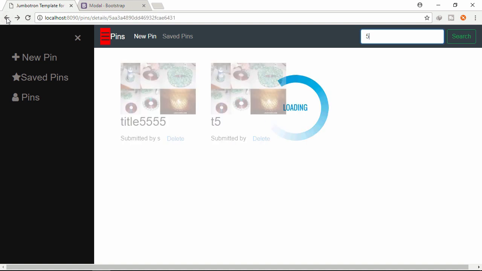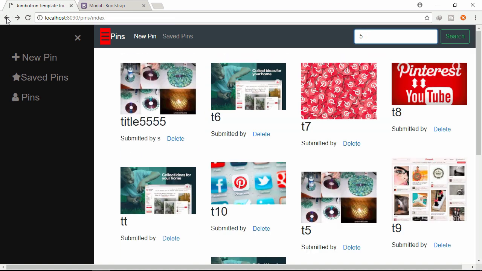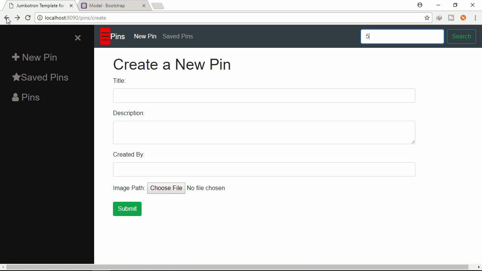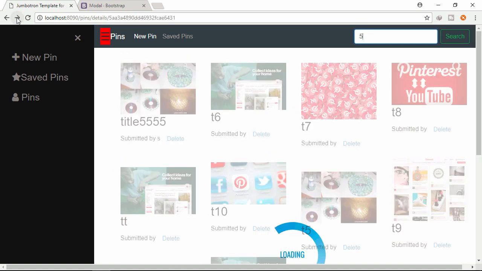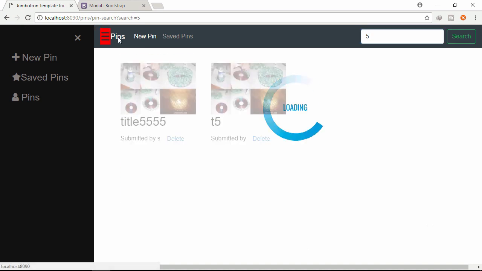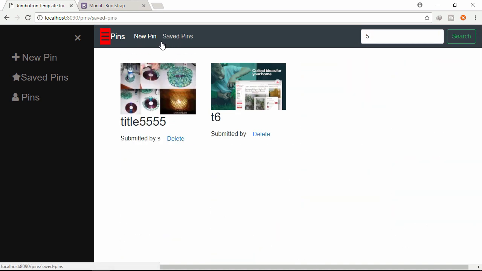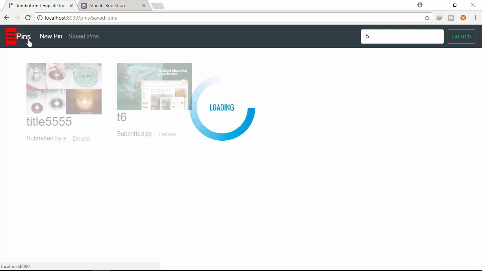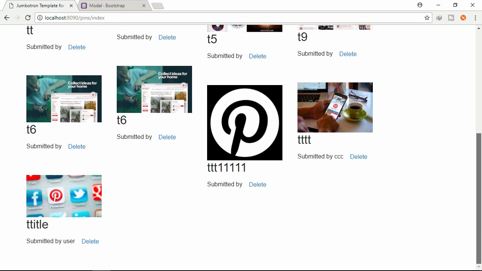Let's click backward and forward button. So everything is working as expected. Pins, save pins. Close this left panel. Scrolling down.